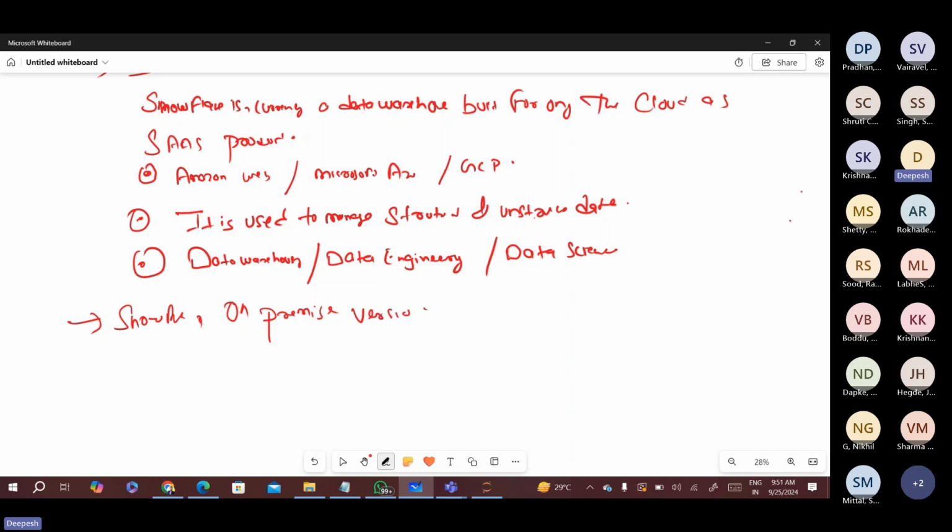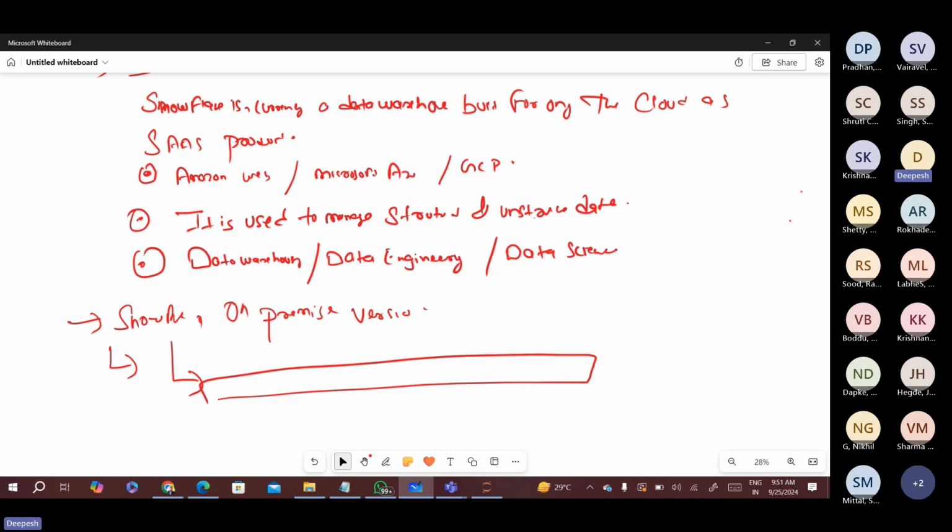It offers compute, transfer, and storage cloud options that you can check. So there is no on-premise version, and instead you use Snowflake on the cloud.